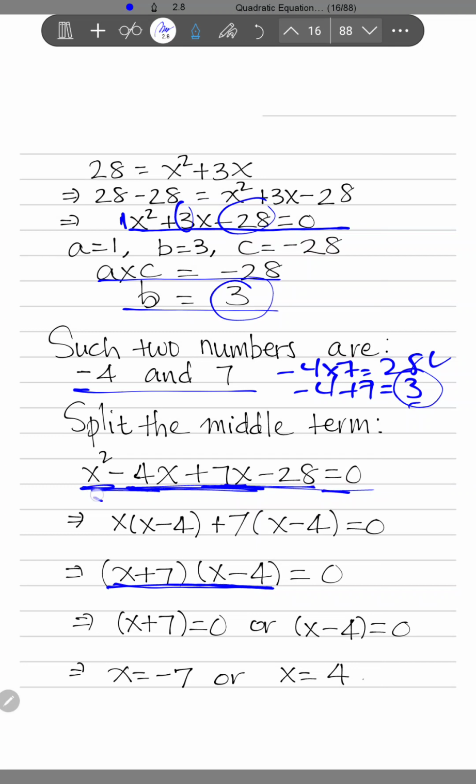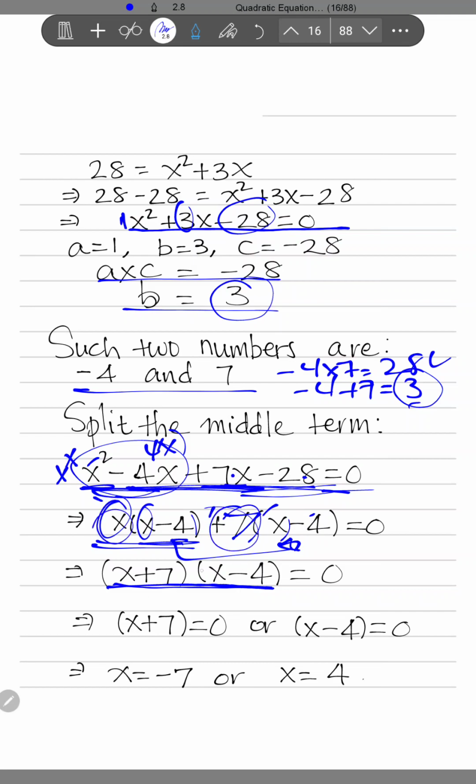Good. What is a common term I have here between x squared and 4x? That is x. I have x here, then one more extra x here, minus 4. X into x minus 4. Now if I have x minus 4, I just put it here and see what fulfills in the upper part. 7x minus 28, that's fine. So I have x and 7 here. I put them here, x plus 7. And then a common term here, x minus 4.